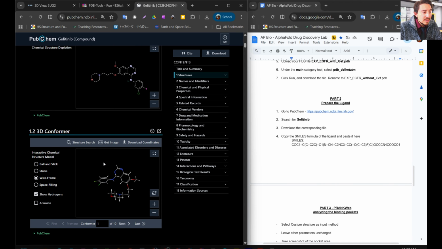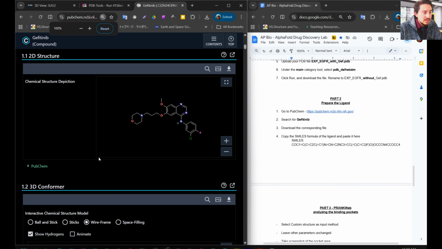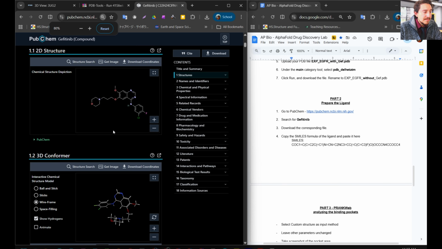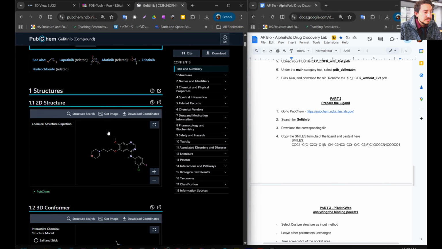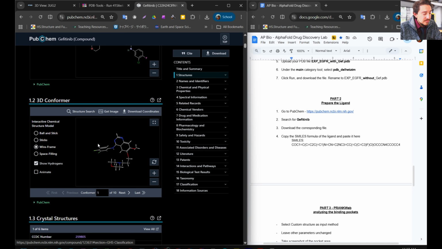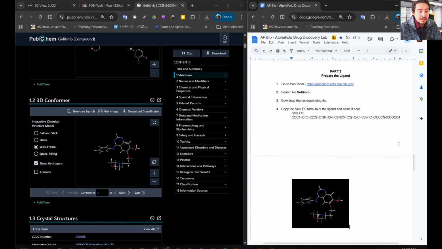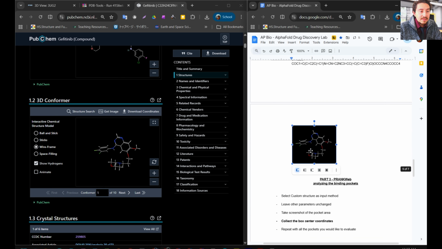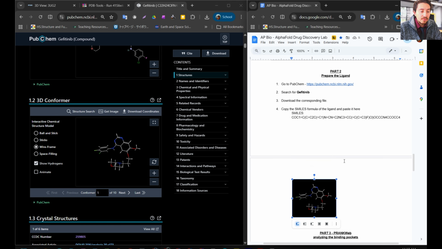Okay, that way they can get a sense of what they want to look for in the 3D model. So it's a 3-ringed structure essentially. Okay, so you can copy the file there, and then we can paste your molecule, gefitinib. Okay, that's it. This is all we need, the SMILES formula.